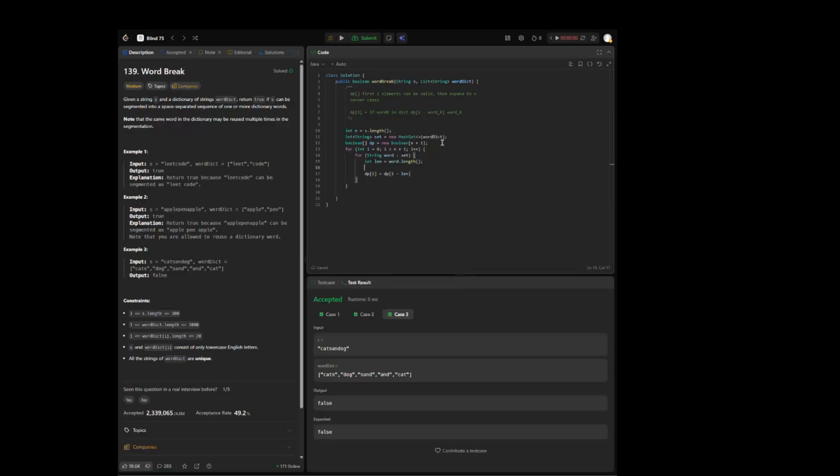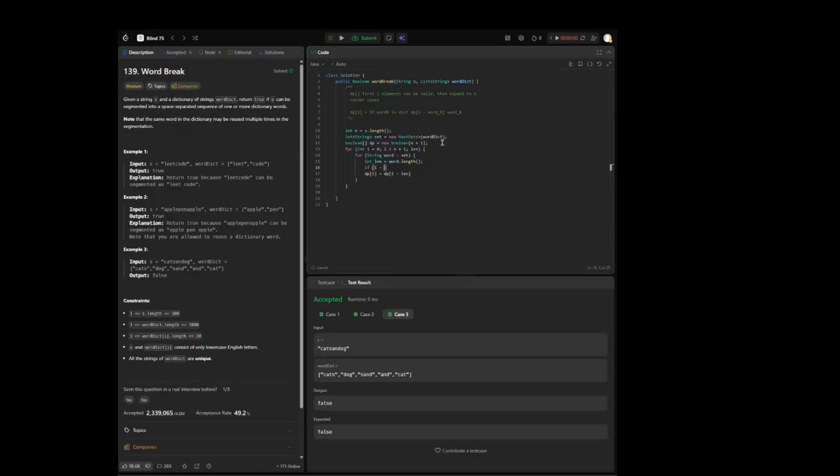So if i, so this is the current word, the first n characters, right?